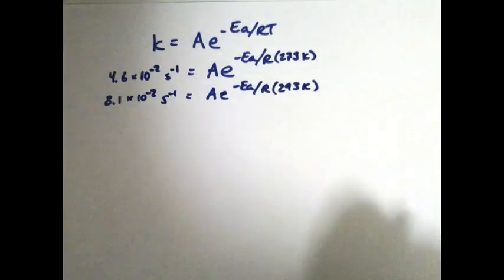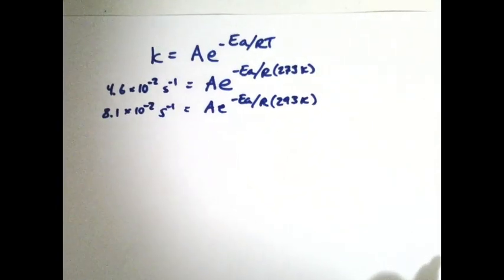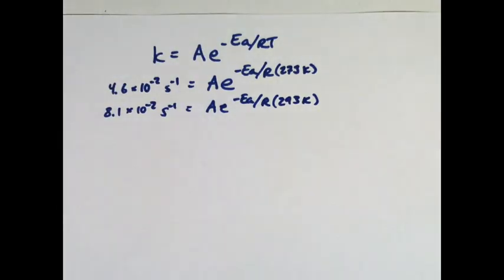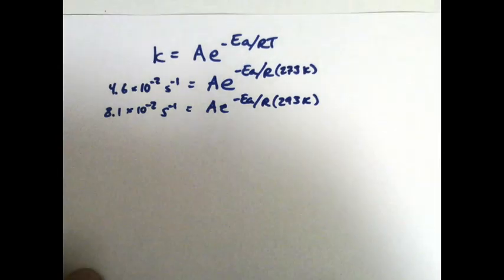Now, what might alarm folks at first when you write out the first equation is the fact that you've got two variables. But now that we've got two equations, we no longer do. We can actually make some sense of this, and if we want to solve for A, we have that option eventually. But the thing we're going to look for here first is the activation energy because that's what I asked you for. And so we'll do the same thing.